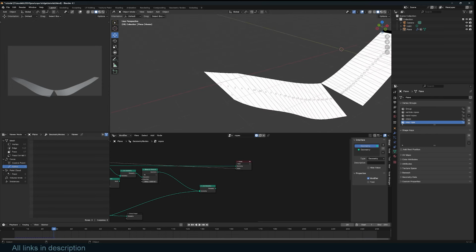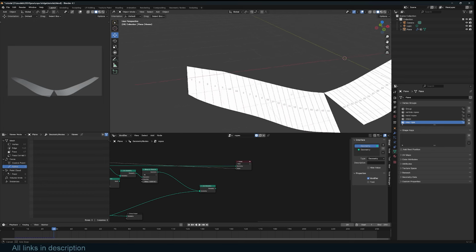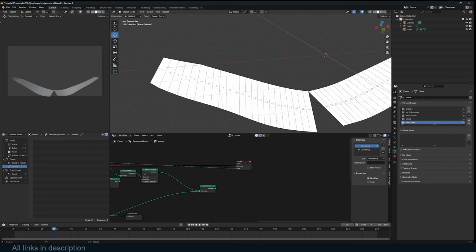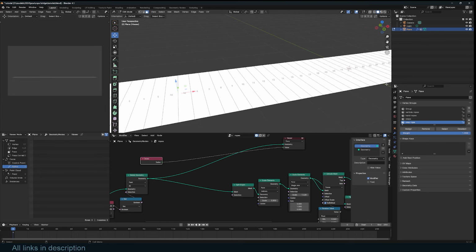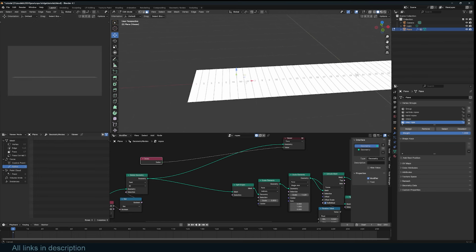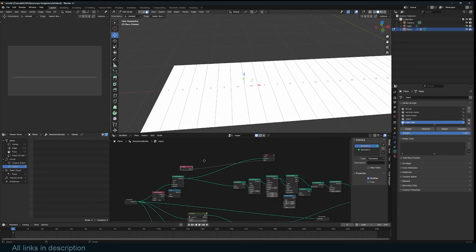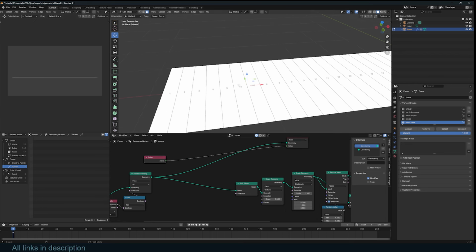You can see the indices don't follow each other in a linear form. They are random because I deleted a face here and then added it back, and that messed up our indices. So just make sure you don't do that. Otherwise, you're going to have the same problem I'm having here.